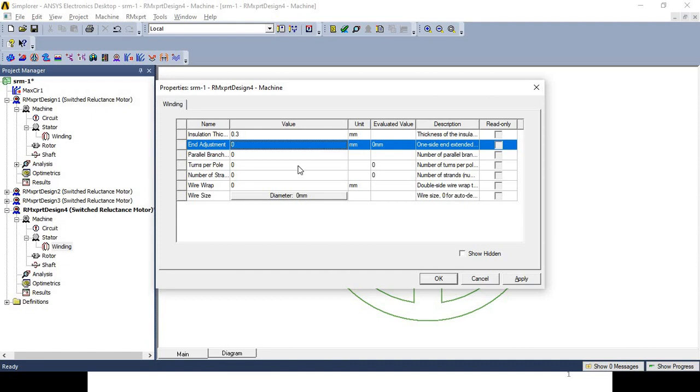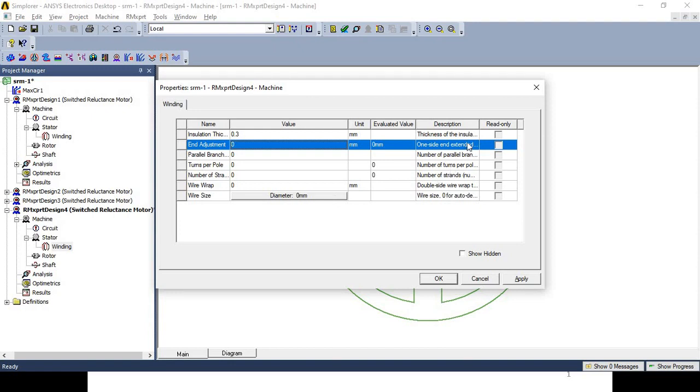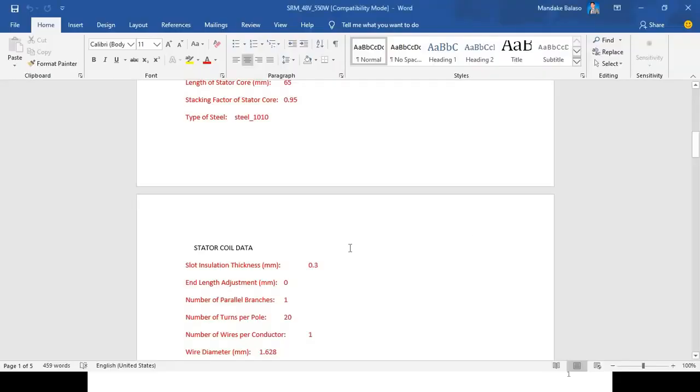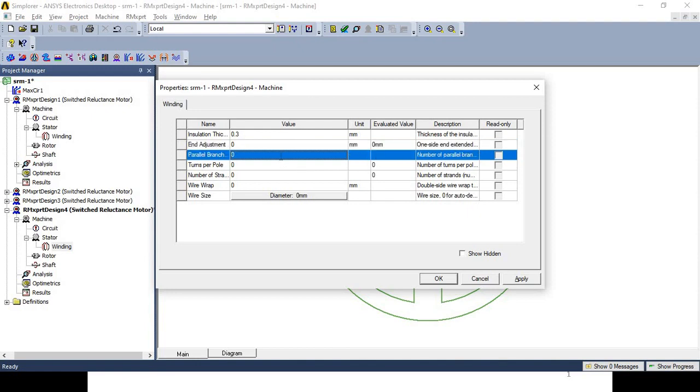Okay, now end adjustment. So what is the meaning of end adjustment? The one side end extended length. So here end length adjustment is 0 mm, which is already selected. Then parallel branches. In case of the winding, if parallel branches are present, you already know the advantages of the parallel branches.